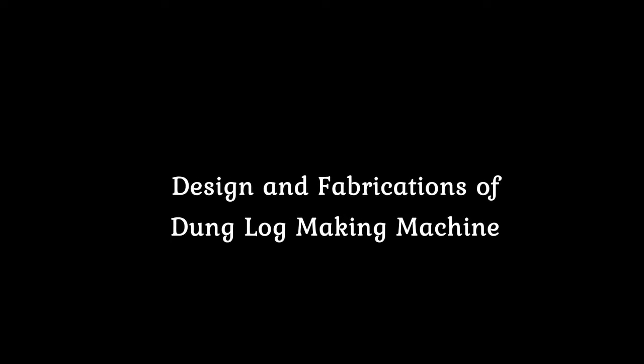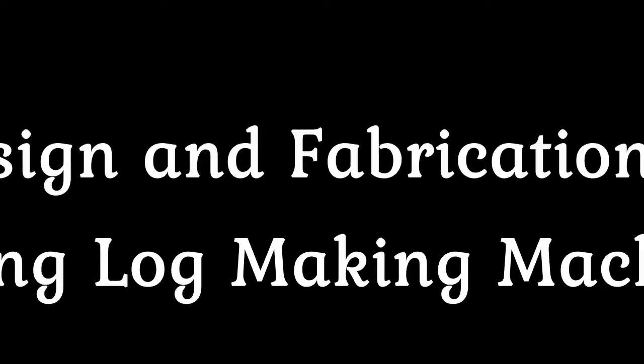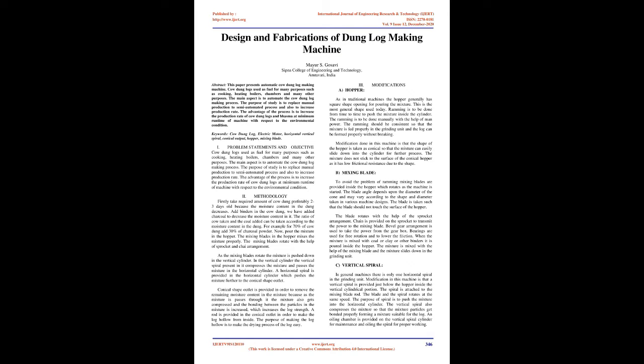Design and fabrication of dung log making machine. Abstract: this paper presents an automatic cow dung log making machine. Cow dung logs are used as fuel for many purposes such as cooking, heating boilers, chambers, and many other purposes. The main aspect is to automate the cow dung log making process.